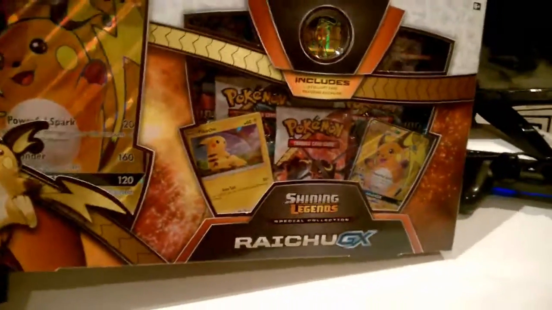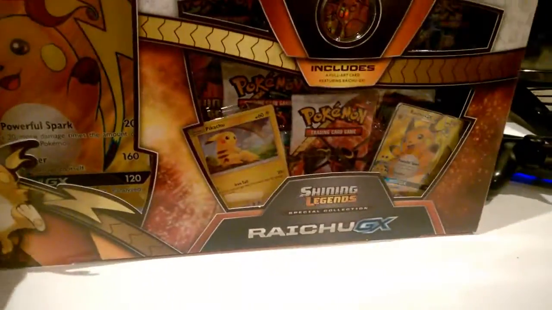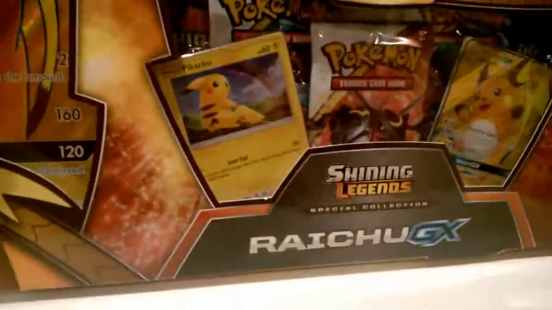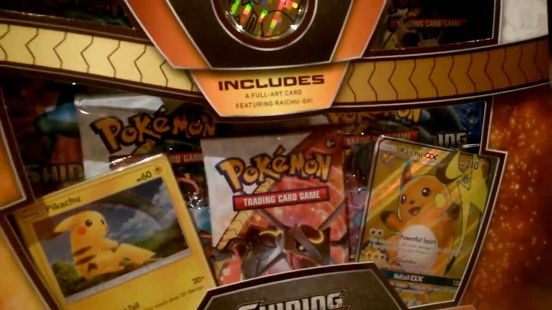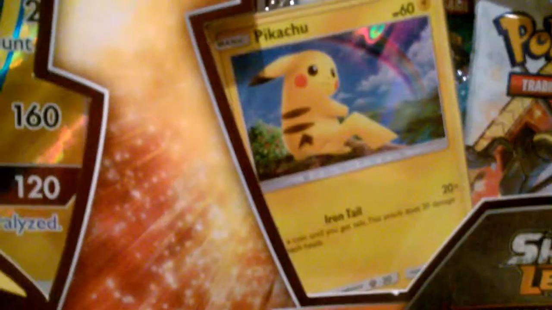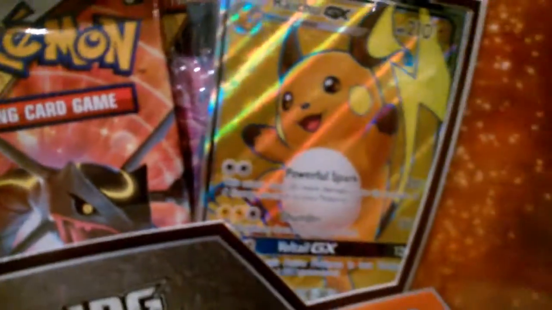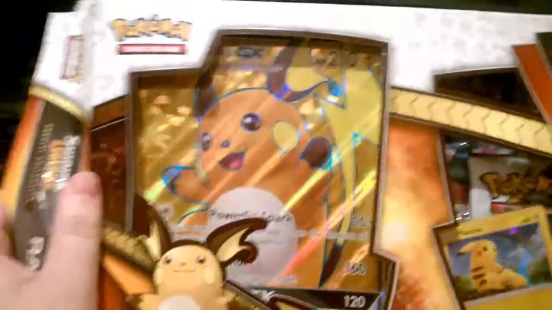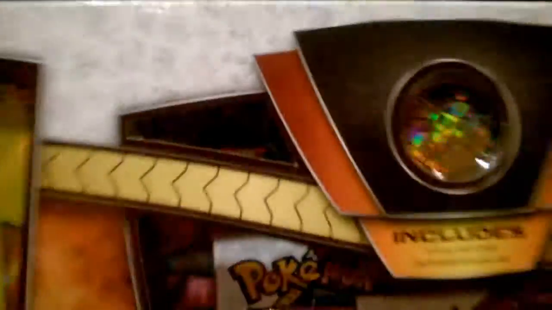Welcome to another Pokemon trading card pack opening. This time it's doing a Shiny Legends Raichu GX. In this you get 5 packs of something I can't remember, a Pikachu, a holo Pikachu, a Full Art Raichu GX, a Full Art big Raichu GX, and a Raichu coin. So let's get this open.